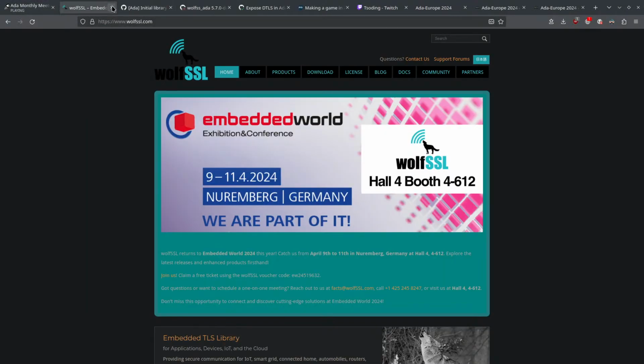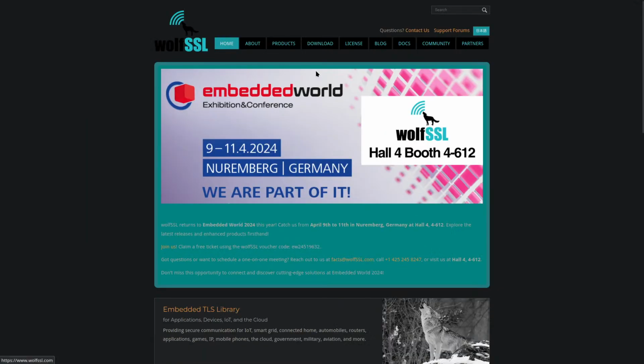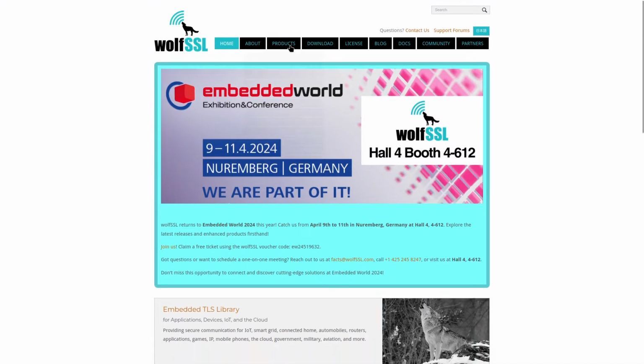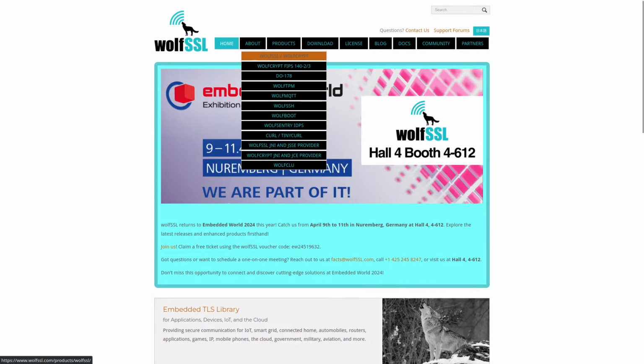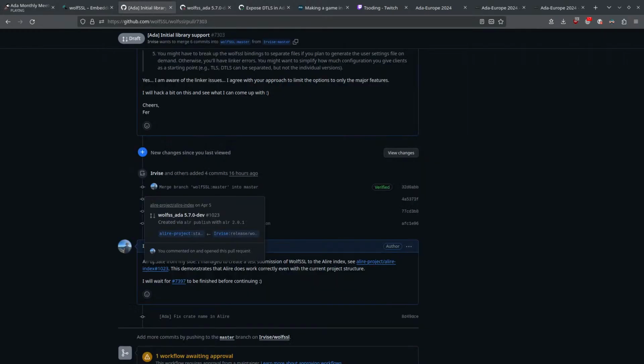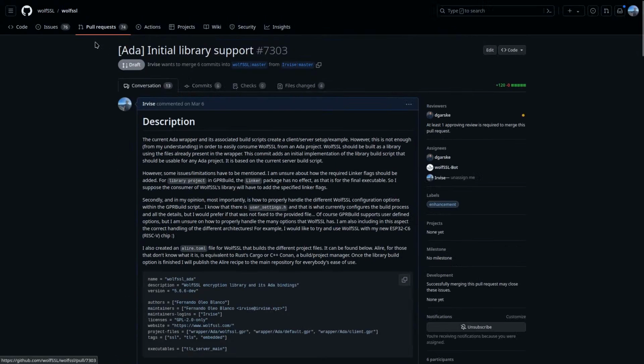And yeah, once again, I should turn off my dark mode so you can see it better. So this is WolfSSL, and most of their tools are open. Obviously, WolfSSL is the one we are talking about, but they also have a lot of other security focused tools like wolfBoot and TPM, Trusted Platform Modules. I believe that's what TPM stands for, and they are all open under their repository, their GitHub account.